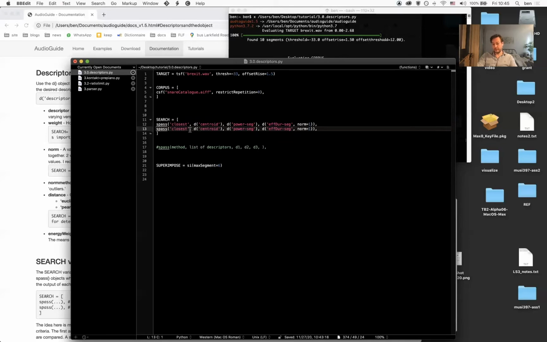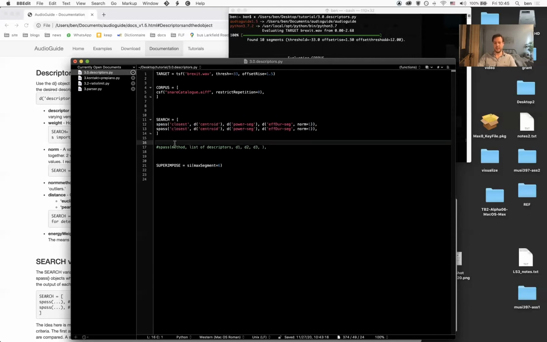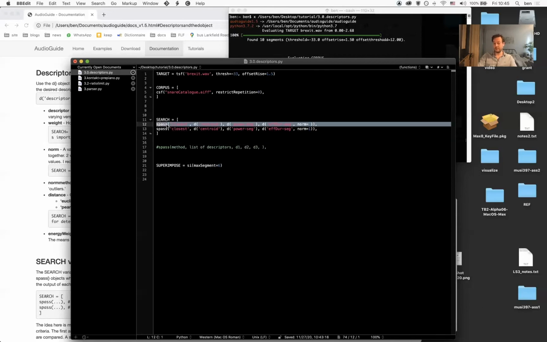But essentially what AudioGuide lets you do is not just have one S-pass, but have a couple of S-passes that are chained together. In fact, you can have as many S-passes as you want. Search is defined as a list of S-passes. You could have 1, you could have 20. And essentially the idea behind having multiple search passes is that the output of each search pass becomes the input of the next search pass.